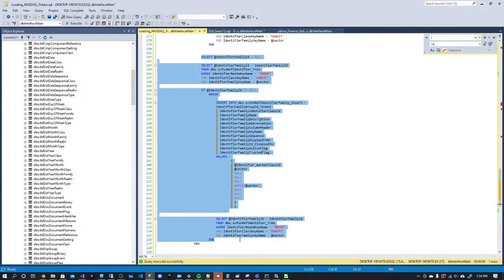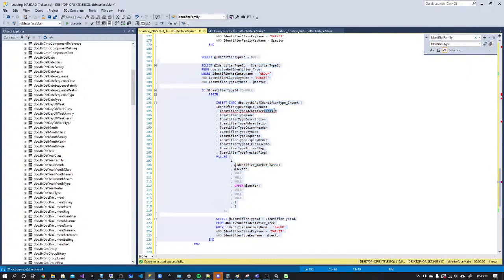So identifier family would be identifier type. We're going to adjust the select statement. We know it goes type to family, so we can just update that.